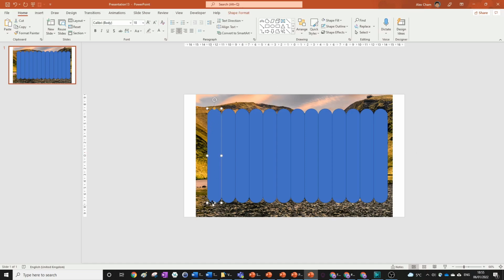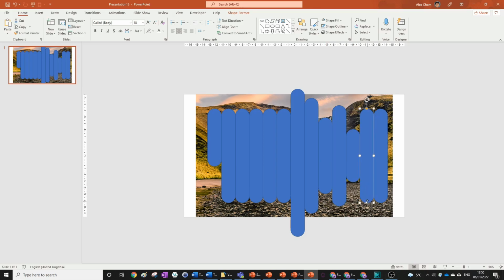So you want the sort of outside ones to be a bit shorter and the middle ones to be a bit longer. A shortcut here would be to use Control, as that can elongate both sides at once. And since you can only really elongate one side if you're not doing that, because we've got an orange dot here, what you can do is hold Shift so that you can move up, keeping it in line with the other shapes. So I'm just gonna elongate that out, then close the other one. So you want to have some sort of variation, so this one's gonna be a bit longer, a bit smaller, longer, smaller.